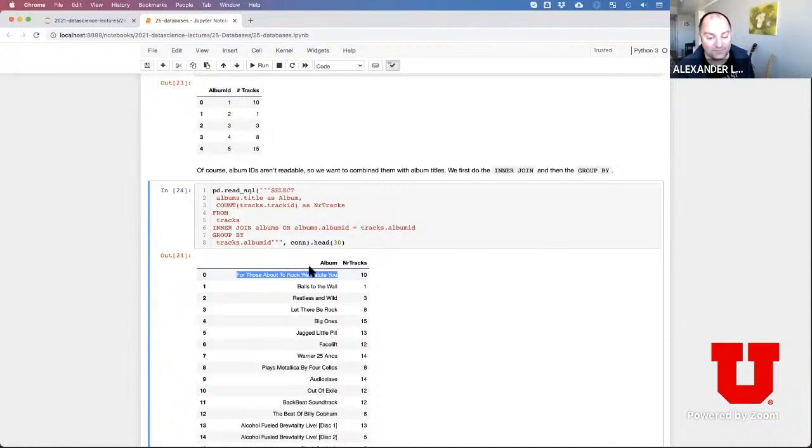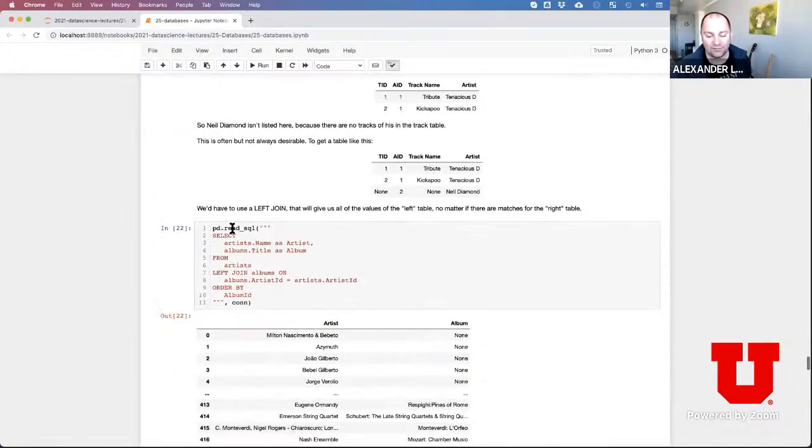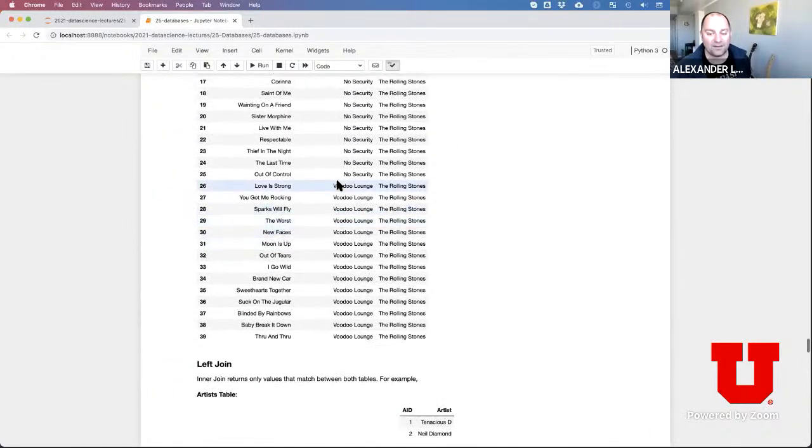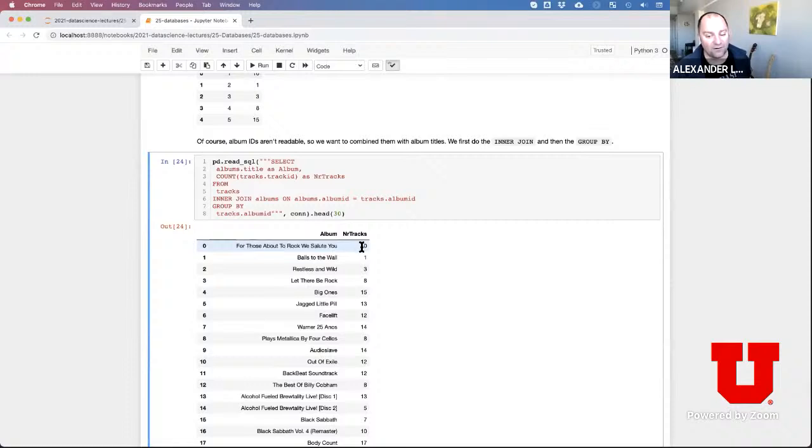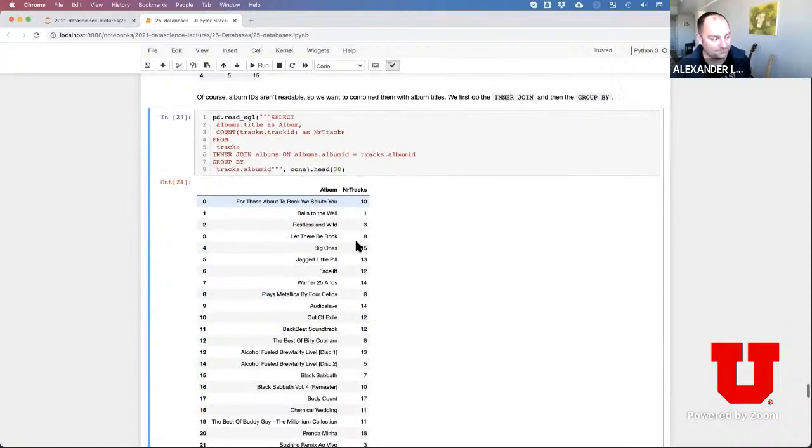Just to recap, we have to do this inner join because the album title information isn't in the tracks table. We're doing this from the tracks table. If we looked at the intermediate result, we would have a table like we had up here, where we have all of those explicitly. Then in the next step, we look at all of the Voodoo Launch album's tracks, for example, put them into one group, and then apply the count function to it, and we get the count for the number of tracks out of this function here.